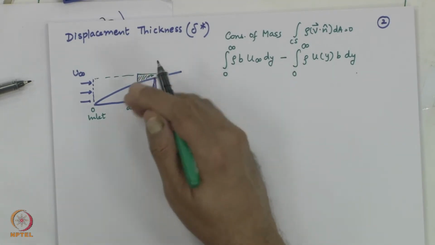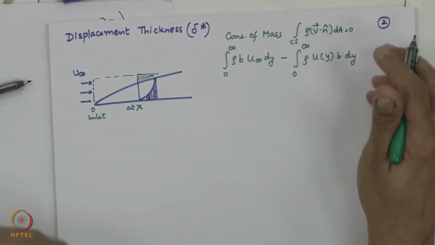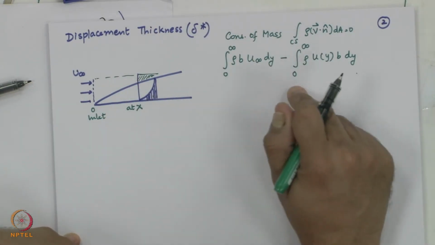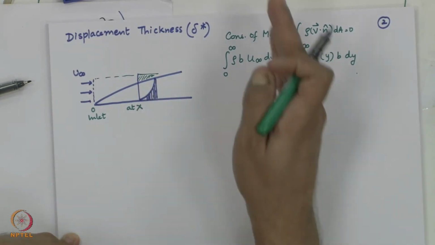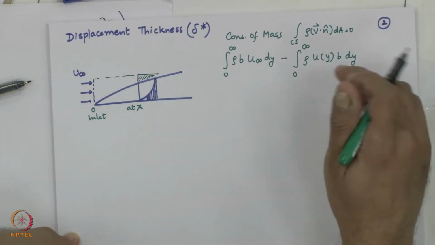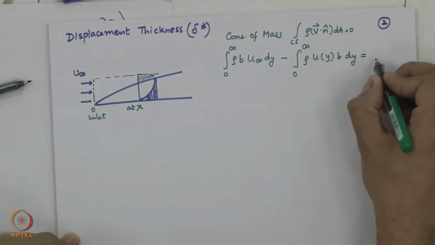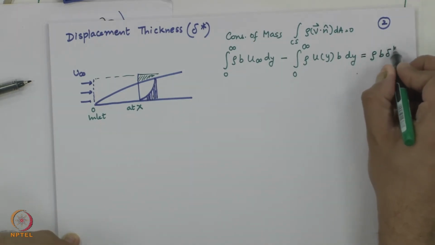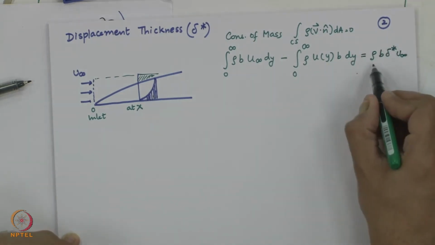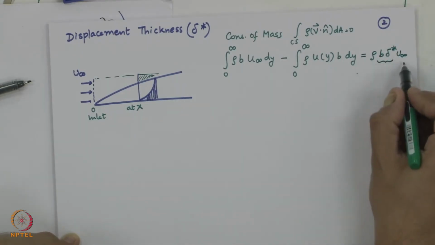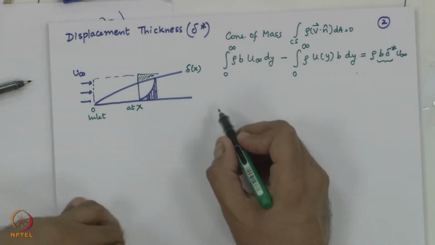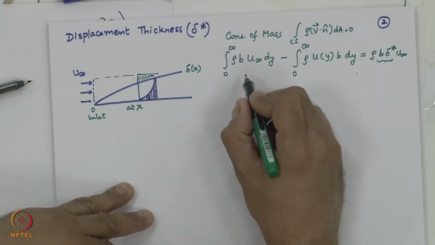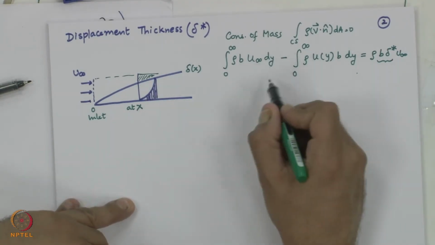The additional thing that is going out is going to get captured with the negative sign here, because this is the part which is going out inside the boundary layer. The additional part would have a negative sign because this was a part of the outlet term. When I take it to the right hand side, it would become positive. That is basically given by b delta star u infinity, rho into area into u infinity, because the velocity at a location beyond delta of x is nothing but u infinity. So, when I cancel for incompressible flow, rho gets cancelled, b also gets cancelled in this expression.